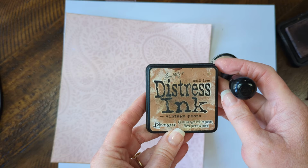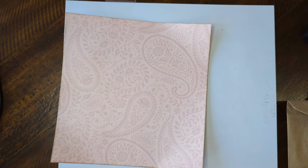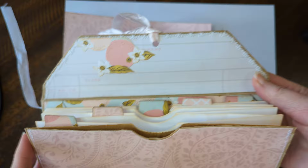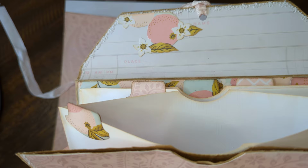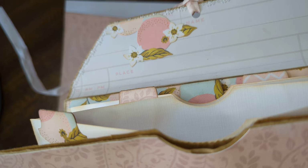I also have the tea dye distress oxide that I love, that's much lighter. I used it in, let's see, I don't know if I showed you. Which one was it? This one. Rather than using tea-dyed paper, I just used some beautiful linen paper. And I'll link that below. Maybe I'll show you how I did this, but I'll see if I can get this to show up on camera. If you can see that paper inside there, it's got a linen texture to it.